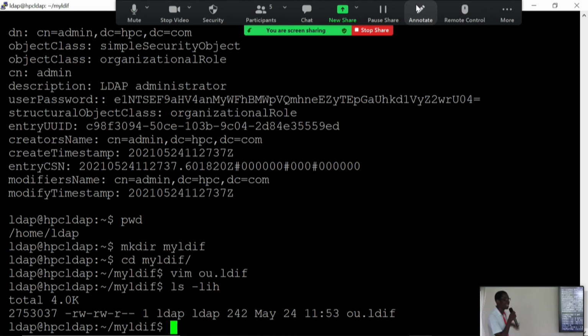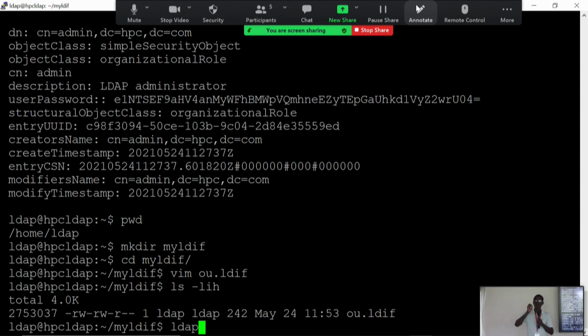So now, here's the part to add. LDAP. During the installation, we installed slapd with LDAP utilities.